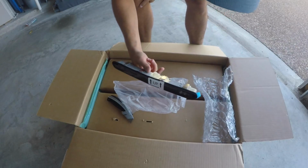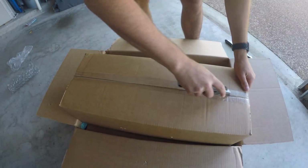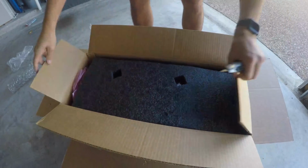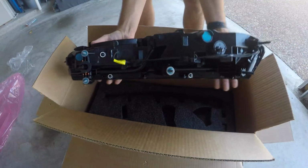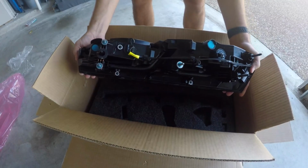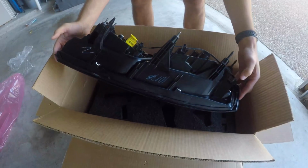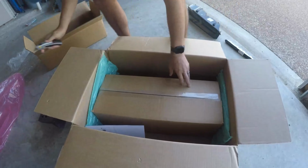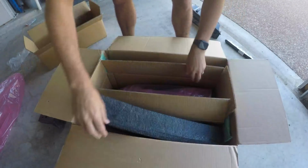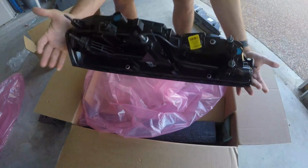This is the adhesive. You just pull that and it will help it stick along with the clips, 4 clips. This one looks to be the left side. This is a pretty easy install. It's just 3 little screws here. Pull them out, and these already come with all brand new bolts and everything, so it's literally just popping the old one out, plugging this harness back in, and moving on. Good. Right side. It's good to go.